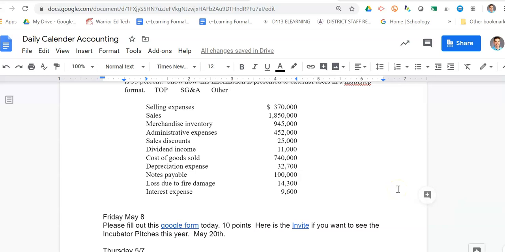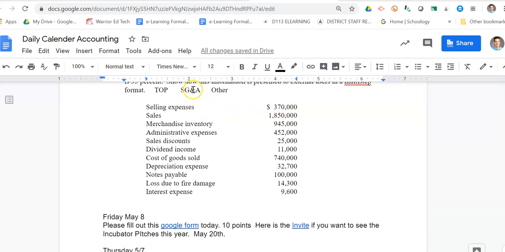Hello everyone, good morning. We're going to take a look at the multi-step income statement we talked about yesterday. So after watching the video and then looking at the problem, here is what I do on these problems when you get to college and take this problem on an exam: I go through each line. I decide, is it at the top of the multi-step income statement?